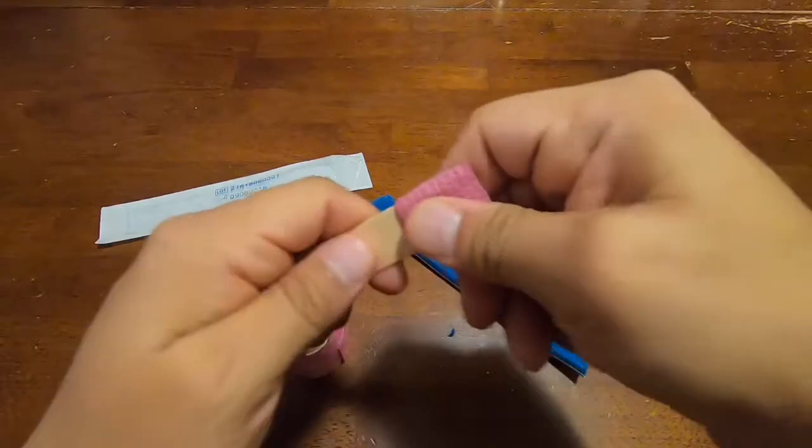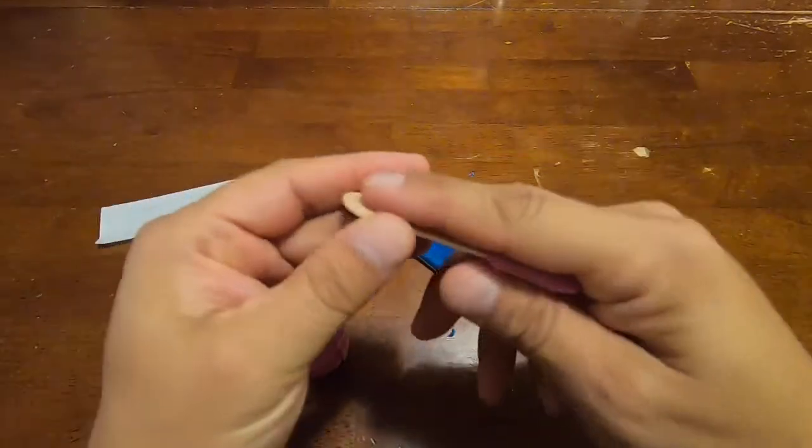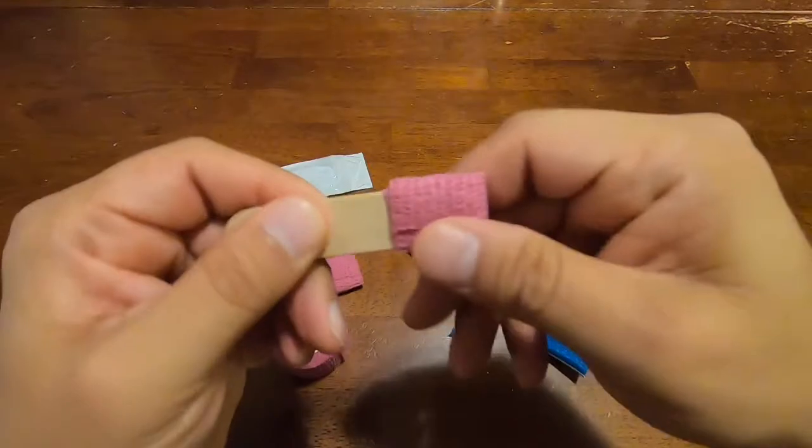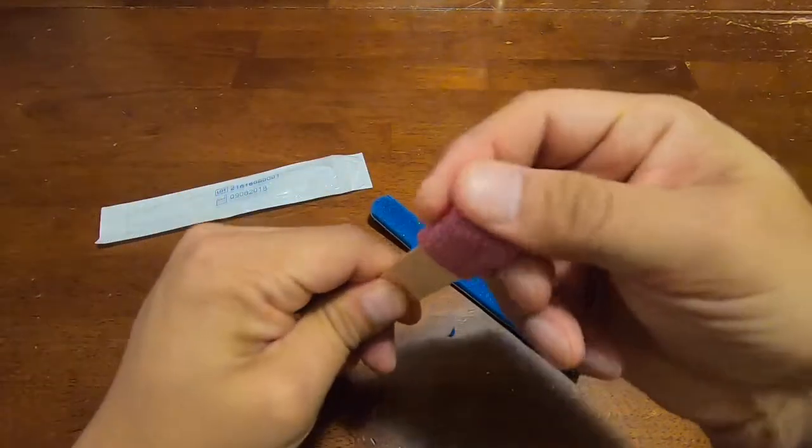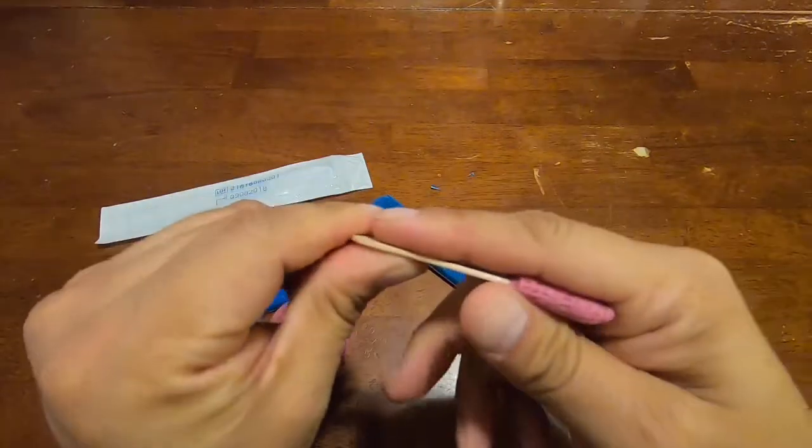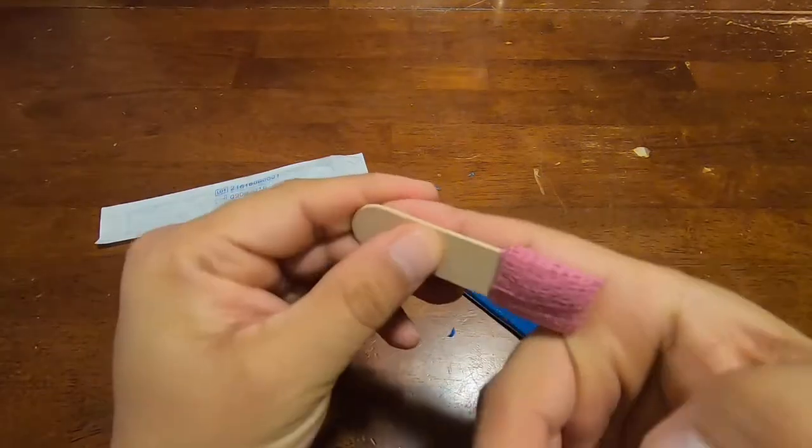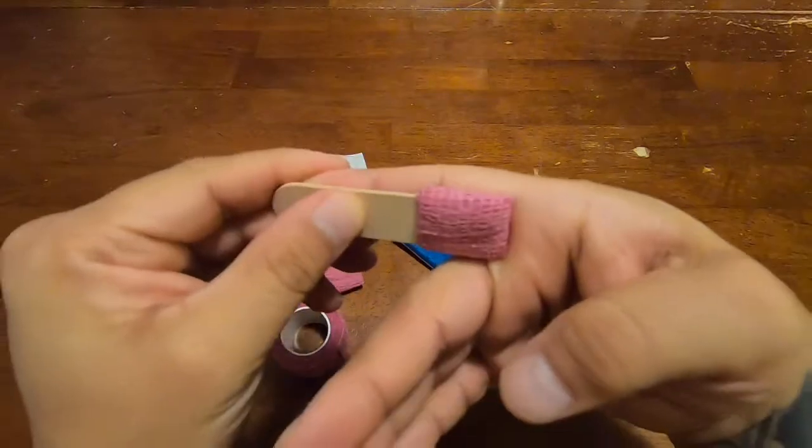You know, you don't have to use as much as I did to wrap the end. I just kind of like to overdo it because I like the padding. And so there you go, now you've got your finger splint and you've got the Coban or Coflex at the end. You've got it padded so when you apply it and it's up against the skin, it's not going to cut you, it's not going to abrase you, causing further damage.